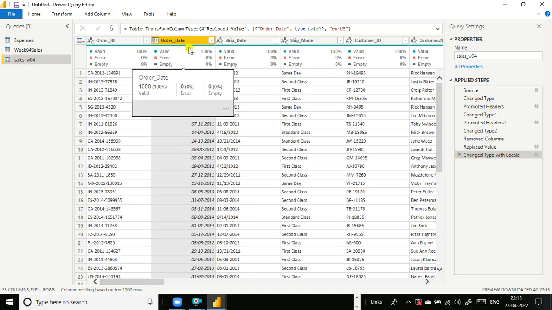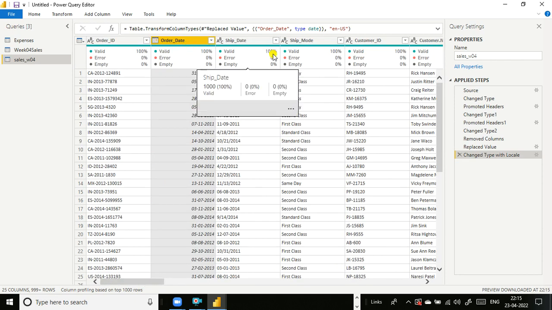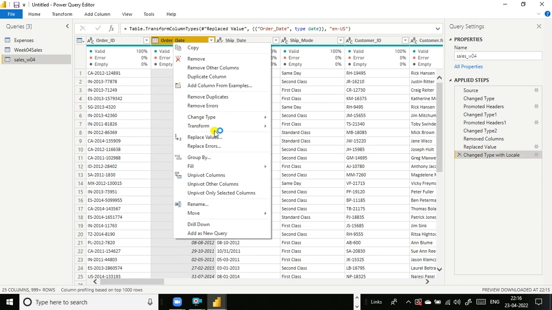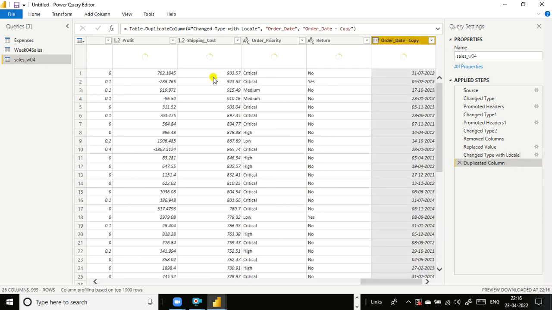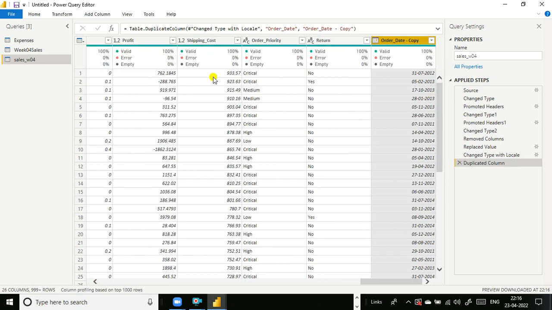So we did some kind of thing here, and the next step is I want to create 3 different columns to hold year separately, month separately, date separately for the order date. So for that, what I'm going to do is I'm going to duplicate this column. I'll tell you why I duplicated this one here.